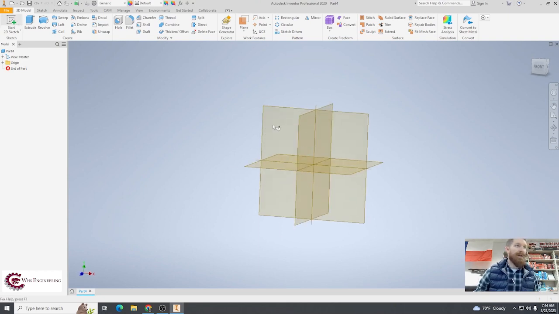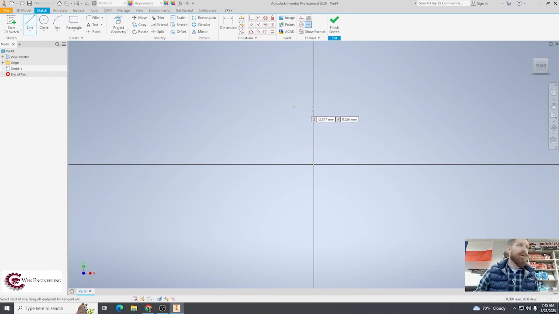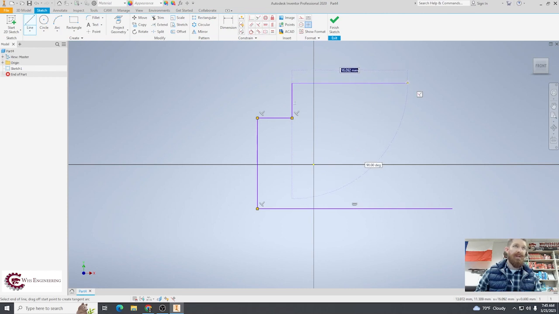We're going to start with a rough sketch. I'm going to start on the XY plane, as is my tradition. And I'm just going to kind of rough sketch this thing out here. Actually, I'm going to start this the way the book is doing it. That way I can show you some of the dimensioning techniques that they're using. So this is a very rough sketch. I'm going to draw a circle over here. You may be thinking, what is he doing? Don't worry, we'll get there. Okay, I'm going to draw a line over here.